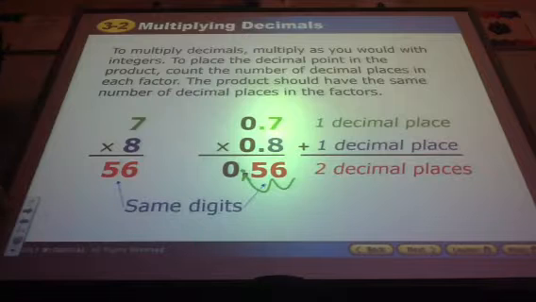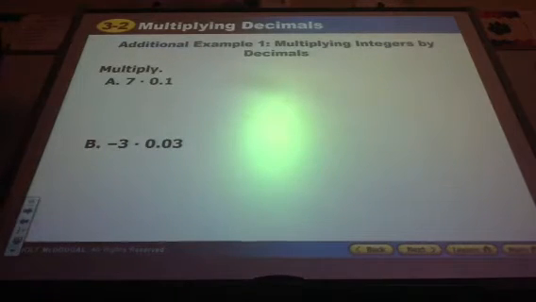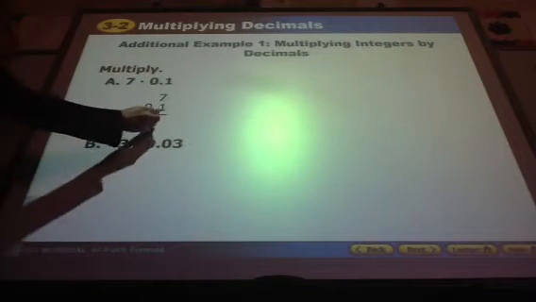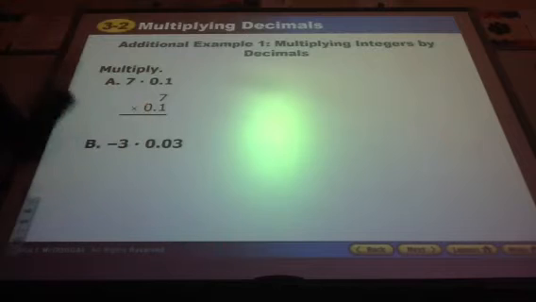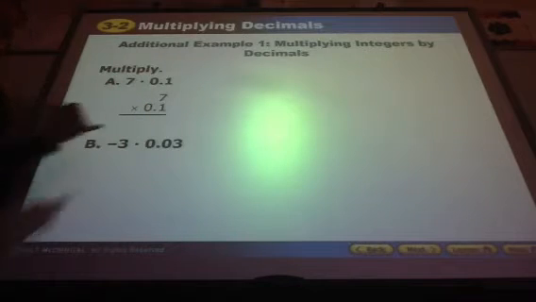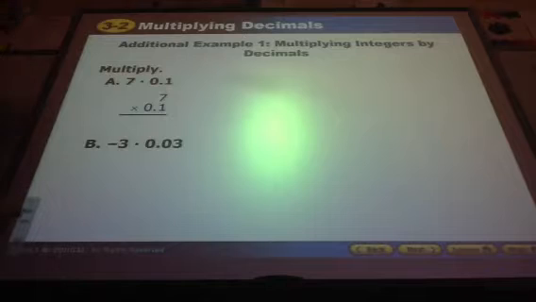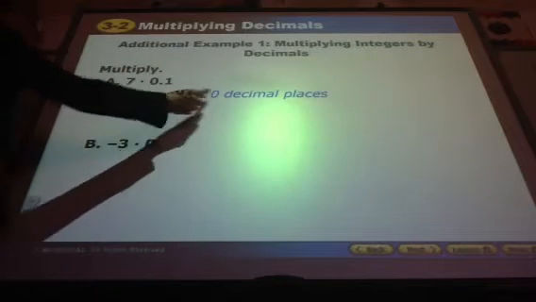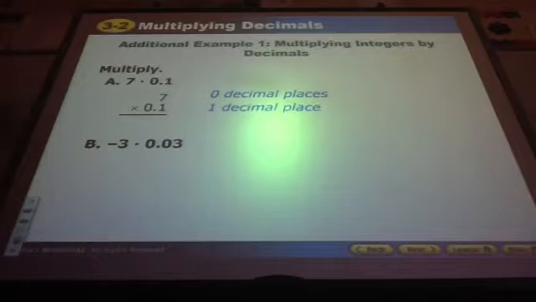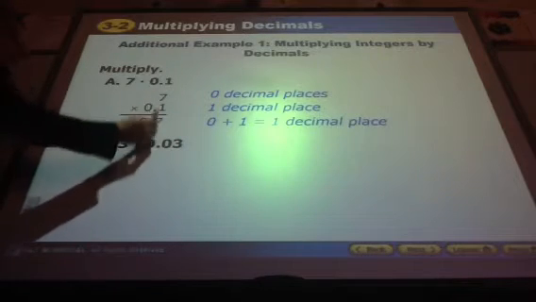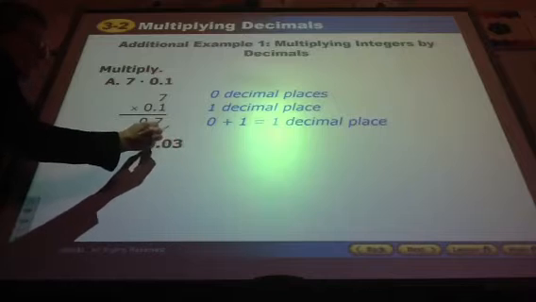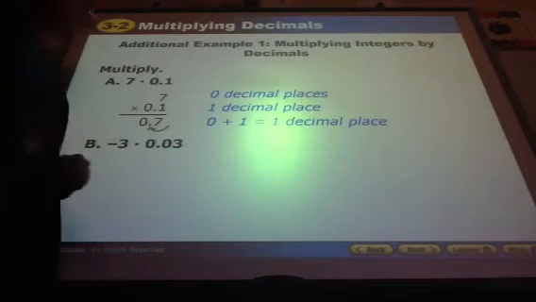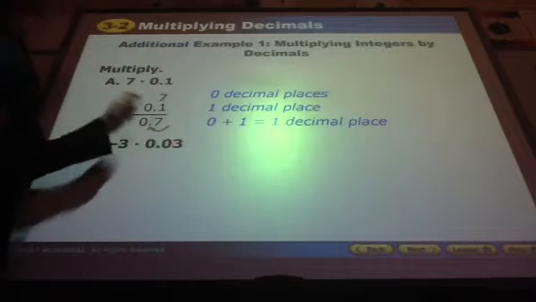Okay, the next example we're going to do is multiply 7 times 1/10. This is pretty easy. We're just going to put 7 times 0.1. The zero's there just to show you where the decimal point's located. So when I take 7 times 1, of course I get 7. There are 0 decimal places in this first numeral. The second numeral has 1 decimal place. So that's going to be 1 decimal place overall, because we're going to add up all the decimal places. So 1 times 7 is 7. We're going to go back 1 decimal place to figure out the decimal place of the answer. So 1 times tenths is tenths.